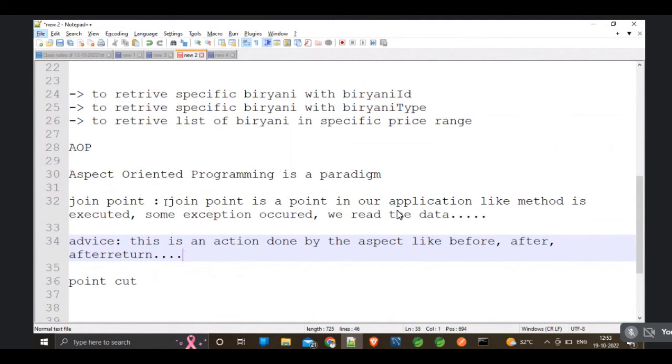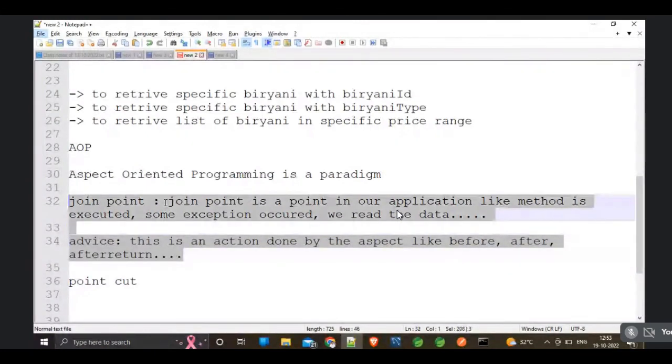Coming to the point cut, it is an expression language that matches the join point. In the advice we are doing some action, and we have one join point in our application, but we are not allowed to touch the application.